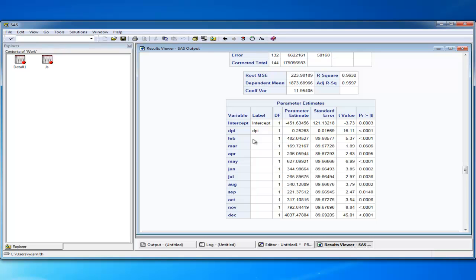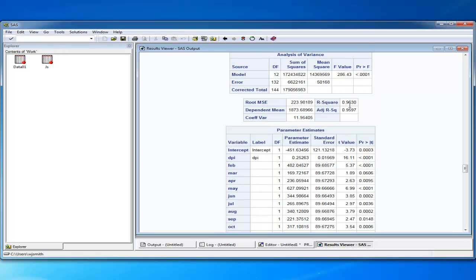And what we can also say is that because all the monthly dummy variables have a positive coefficient, this means that relative to January, February, March, April, May, June, July, August, September, October, November, and December all have a positive impact on sales. So all of these months have higher sales than January.